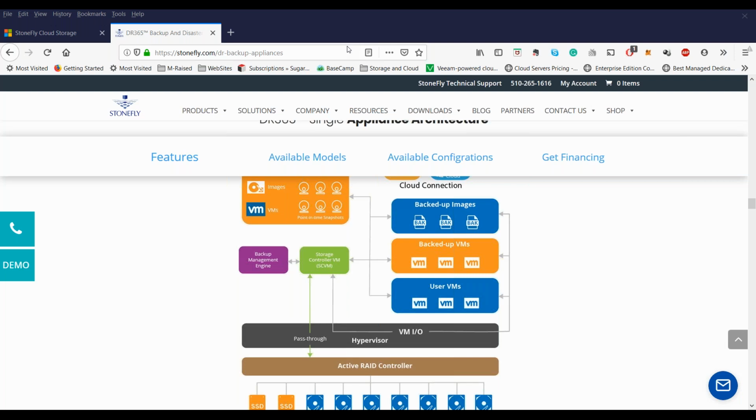It also has what's called data services. Data services are a very powerful way of doing data protection and data management for this appliance. These are all added features to this appliance. What are those data services? Snapshot, for example.